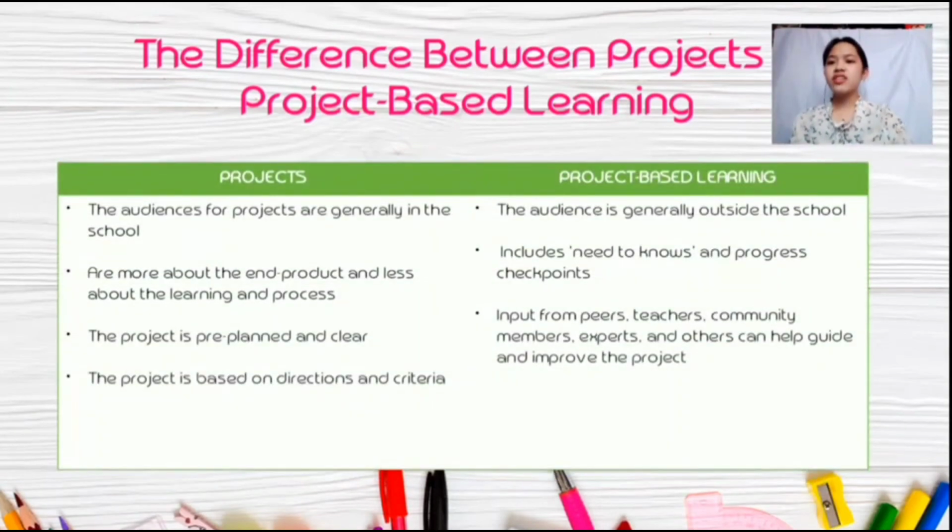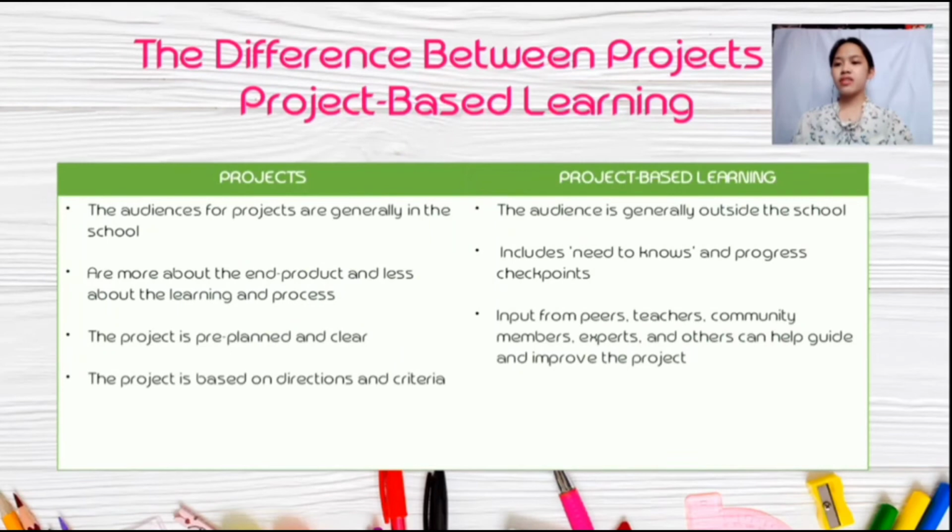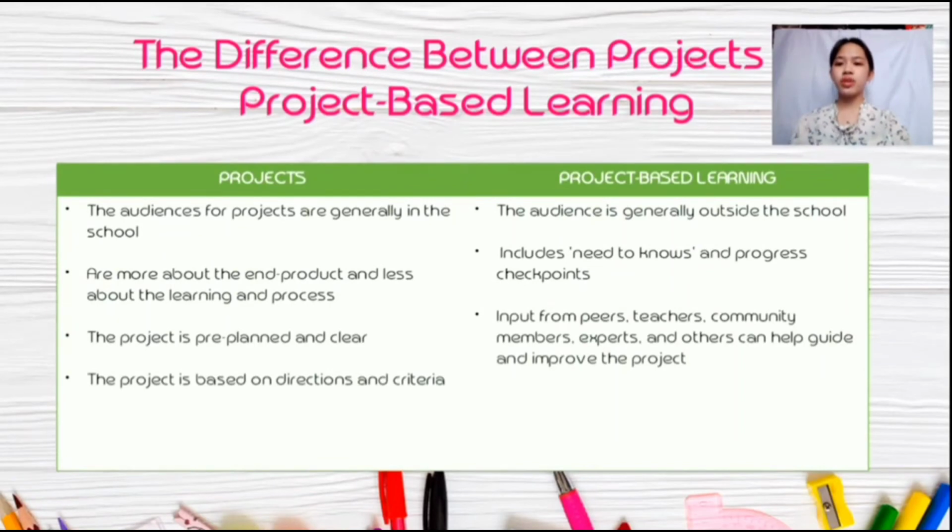Now, for projects, the audience is generally in the school. It is more about the end product and less about the learning and process. It is also pre-planned and clear and is based on directions and criteria. While in project-based learning, the audience is generally outside the school. It includes the need to know and progress checkpoints. And it has input from peers, teachers, community members, experts, and others that can help and guide and improve the project.